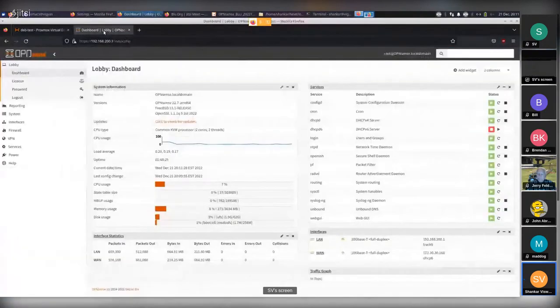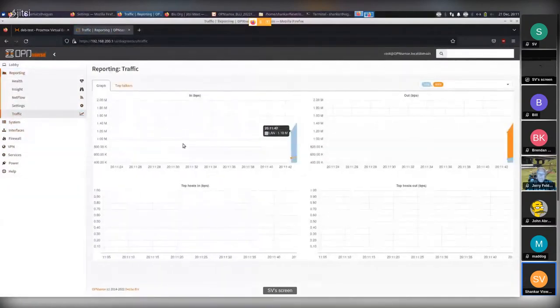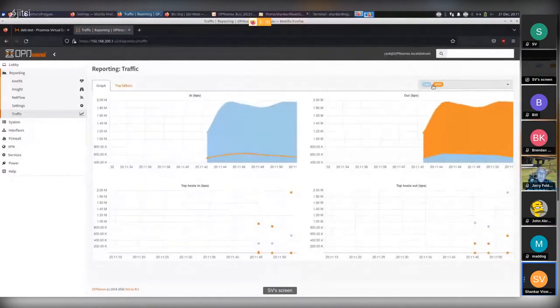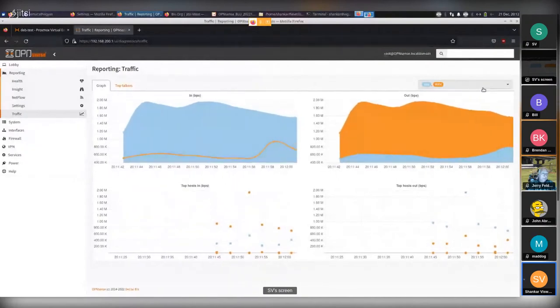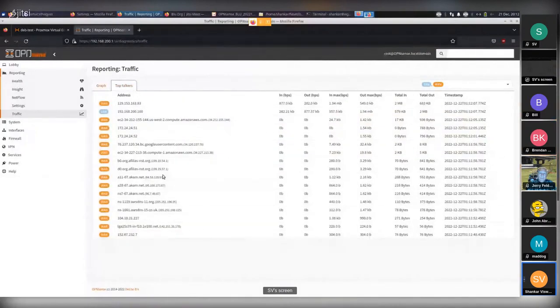Configuring it is a lot easier from the GUI. The menu is pretty nicely laid out on the left here. If you go to Reporting and Traffic, you can see the same graph that you could have enabled as the widget in the initial one. This shows you what traffic is going, and here I only have 2 interfaces, but if you have other virtual LANs or other ports, you can enable or disable those.